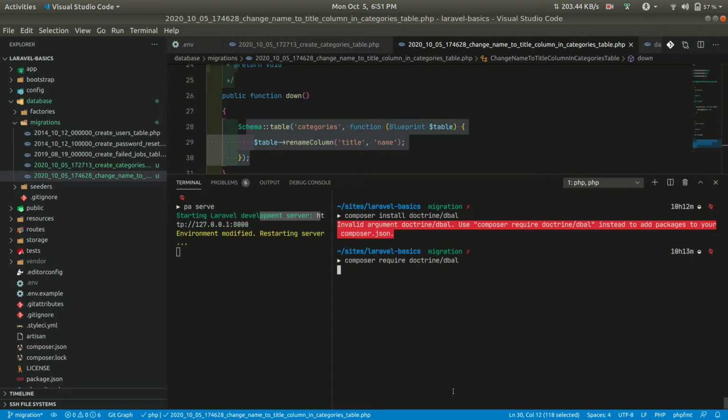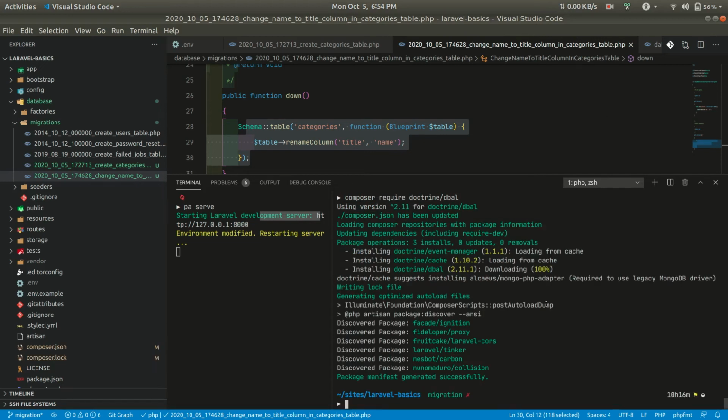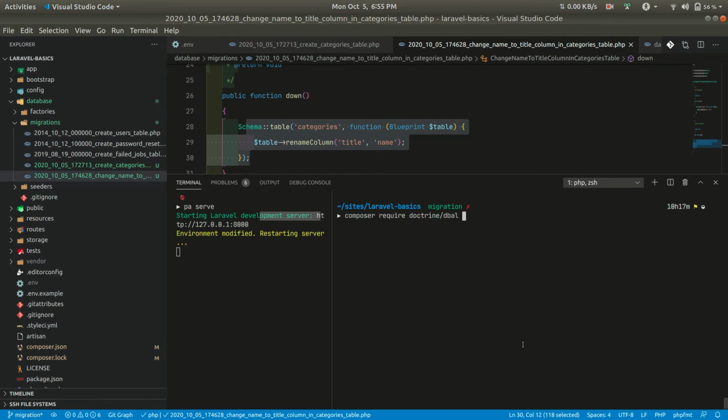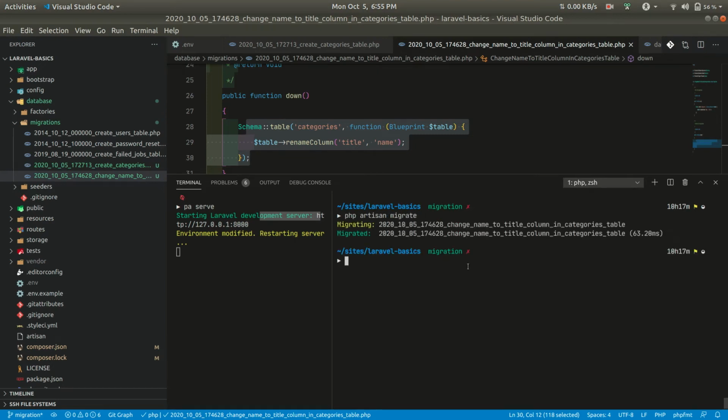It will install this package, and after it has been installed, we can perform those actions on our columns. We can easily modify our columns. So the package is now installed. Now let's run the same command again, php artisan migrate. Okay, now you can see the migration has been run successfully.